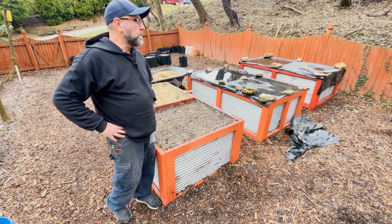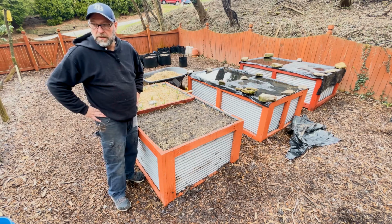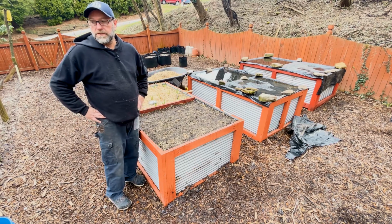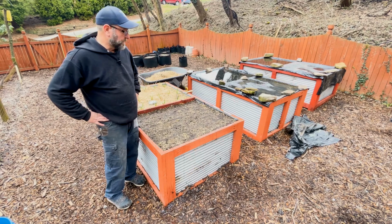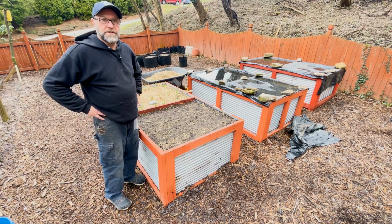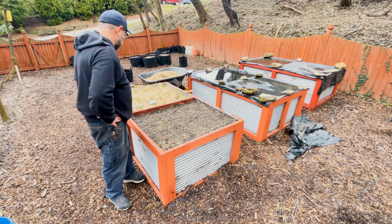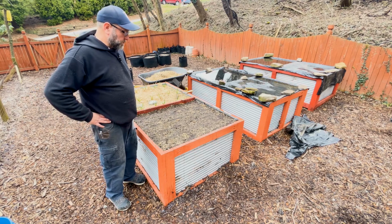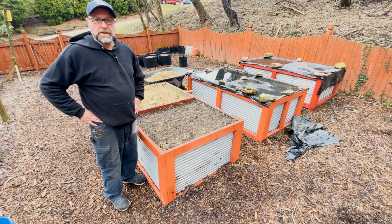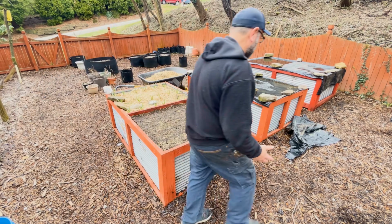Okay, well, everything I read about carrots states to not let them dry out for good germination. That's going to be my goal this year. But we still are going to have some cold days in the 30s, some frost. And I'm going to put the black plastic back over here, put some rocks on the side, and that way I can check it out every day, keep it moist. Hopefully the black plastic will warm everybody up. We'll keep everybody going. So I'm going to do that. I'm going to put some plastic on it. Then we're going to find another spot to put some parsnips and salsify in.